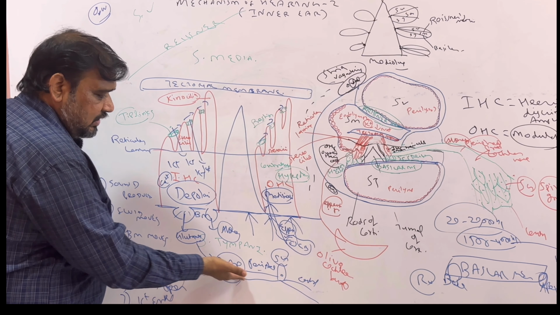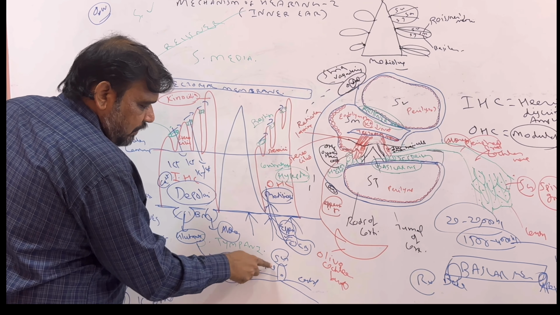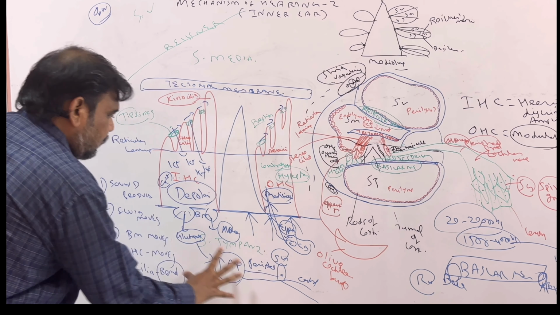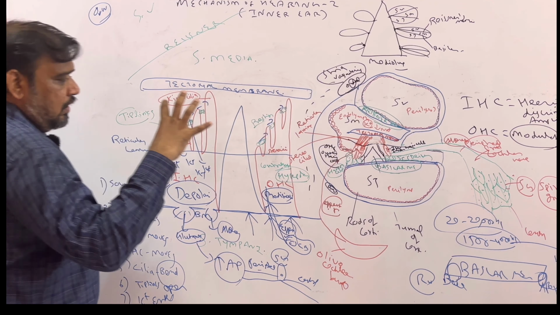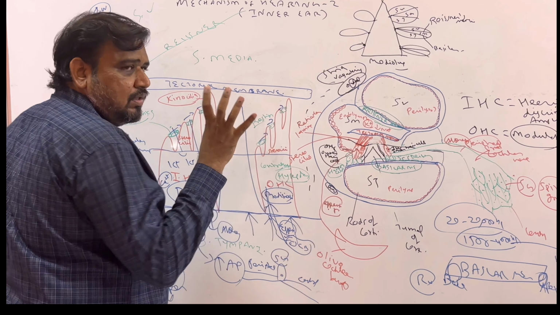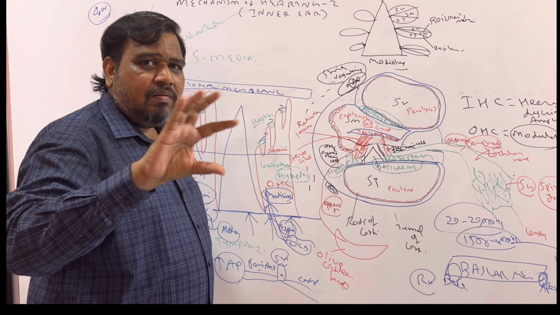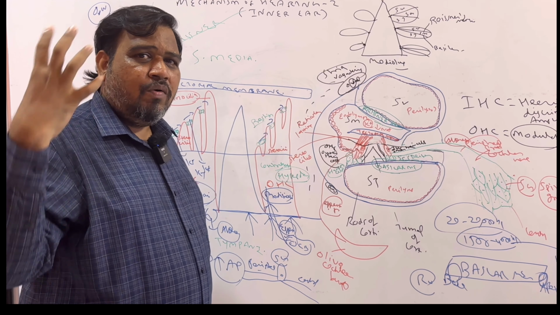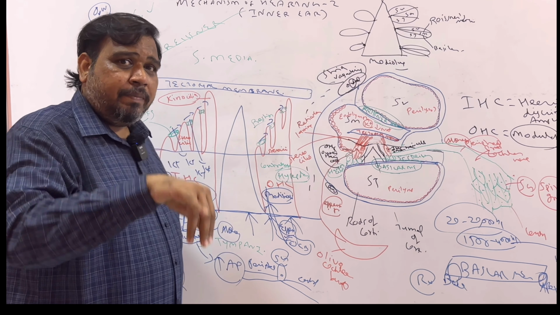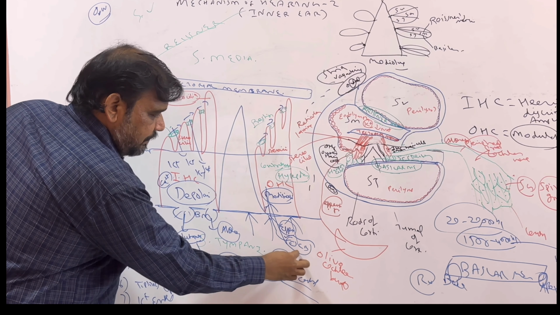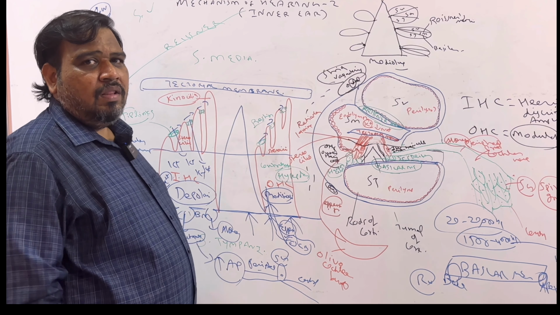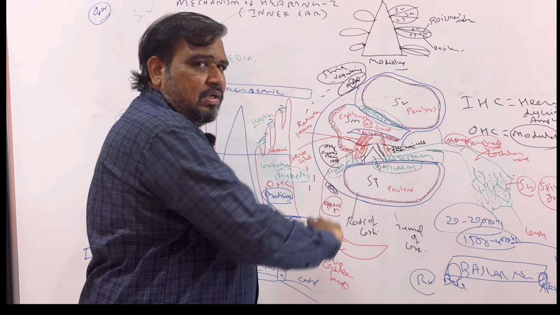As the action potential is generated, it passes via the peripheral process of the spiral ganglion. The other side of the spiral ganglion is the central process. This is related to the inner hair cell. Outer hair cell, this is afferent coming from the inner hair cell. Outer hair cell is mainly for modification of the sound. When loud sound comes, how to modify it. Outer hair cell causes hyperpolarization, and OCB is nothing but the olivocochlear bundle. From the olivocochlear bundle, the efferent comes to the outer hair cells. So that is a separate entity.